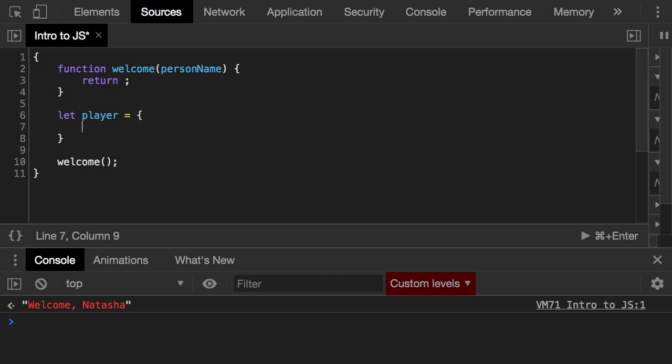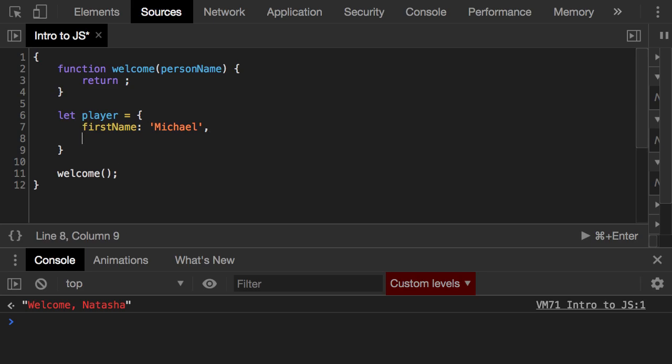Again, you see how many curly brackets we have already, right? So curly brackets, in this particular case, represent objects. An object is literally a collection of key value pairs. The key is the name of the property. The value is the content of that property. For example, first name. This is going to be Michael. Right?